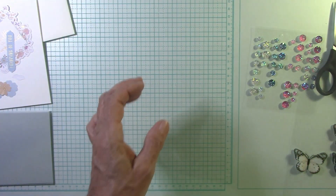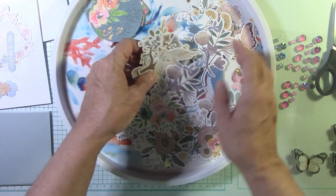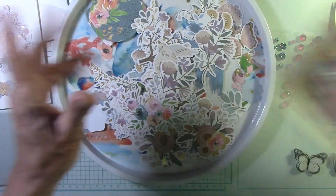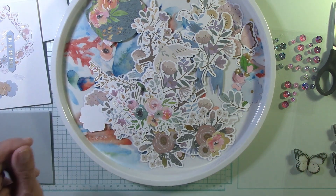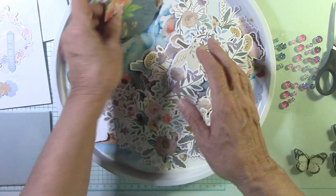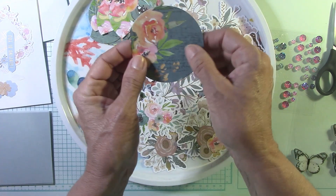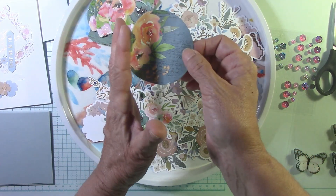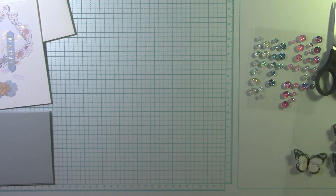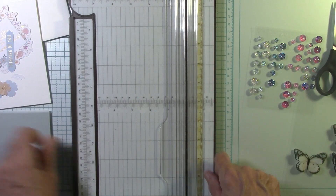I have to show you something — my die cuts! I've gone insane, there are a lot of die cuts in here, but I put them on a tray. And I put the sentiments on this little tray right here to pick from, so that's a good way to spread things out but have them contained. Now over here, this was a boo-boo that I did on a card, but I didn't want to waste the beautiful paper, so I cut off my boo-boo and did like part of a circle. When it's time I'll make a card and these will be on the edges. Now we need the trimmer.